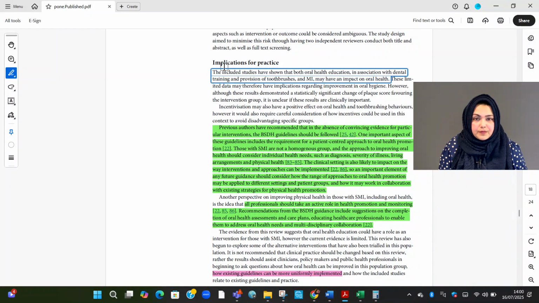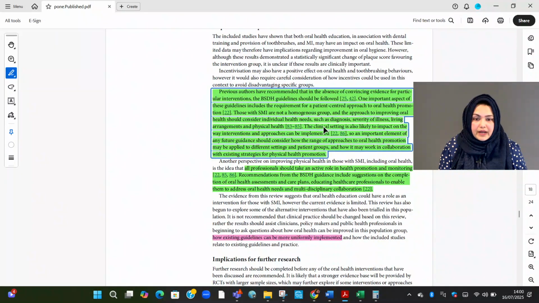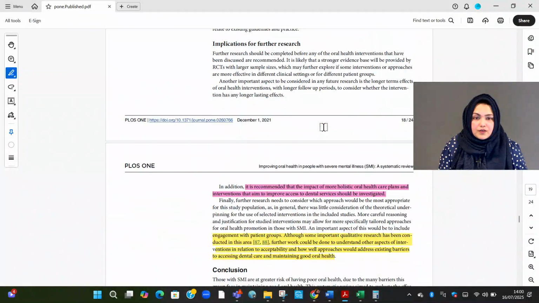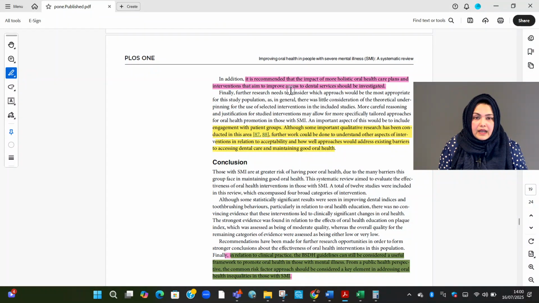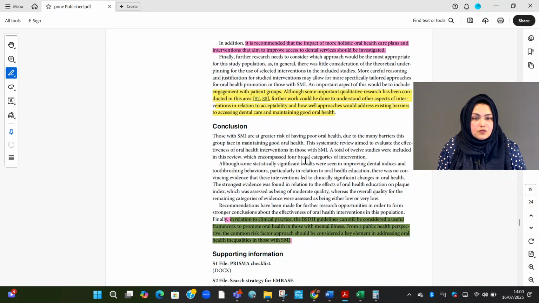So here in this paper we wrote the implications for practice, implications for further research, and then the last bit is the conclusion section. In the conclusion, you shouldn't introduce any new idea. This is about what you have discussed so far.